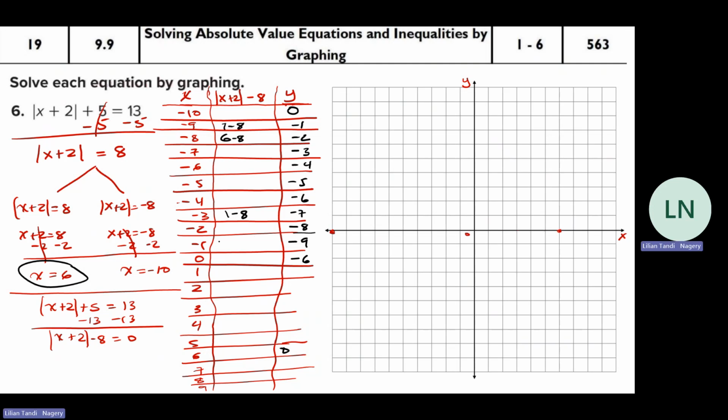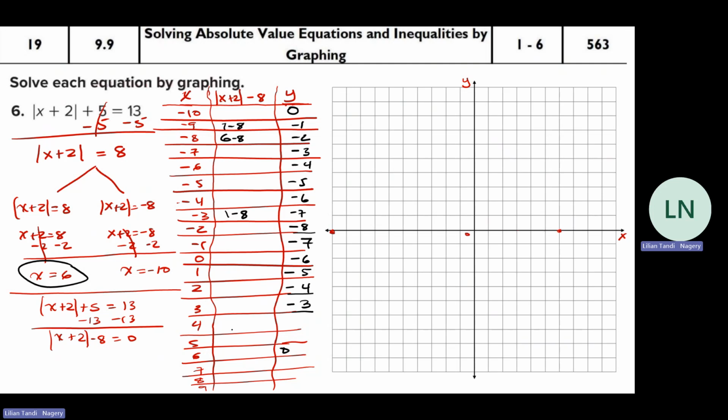Okay, so there. Because 1 will be negative 1 plus 2. Negative 1 plus 2 is 1. And 1 minus 8 is negative 7, not 9. So my graph is changing over here. Okay, so 0 plus 2 is 2. 2 minus 8 is 6, but negative. 1 plus 2 is 3. 3 minus 8 is negative 5. So it continues. So this will become negative 4. Now here my graph is increasing. Okay. Negative 4. So this will be negative 3. Let me check. 3 plus 2 is 5. 5 minus 8 is negative 3.